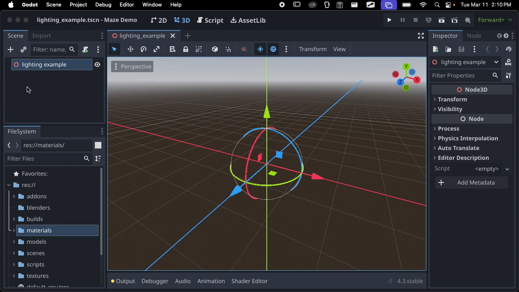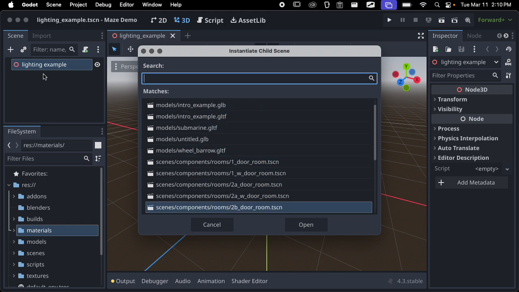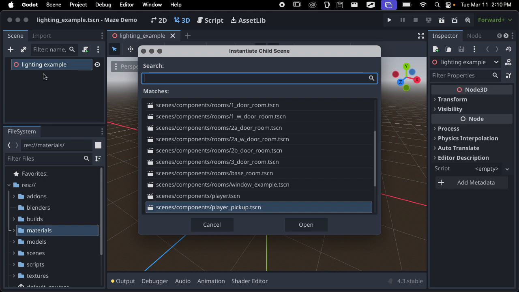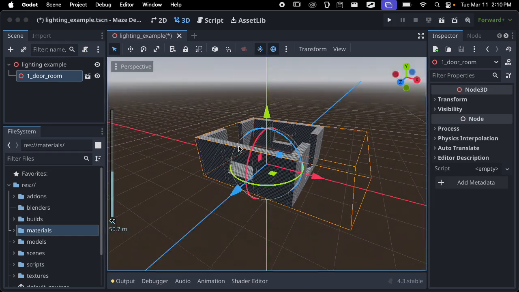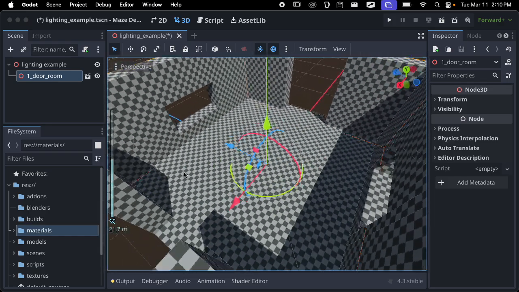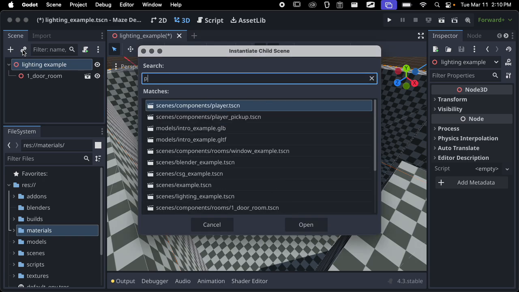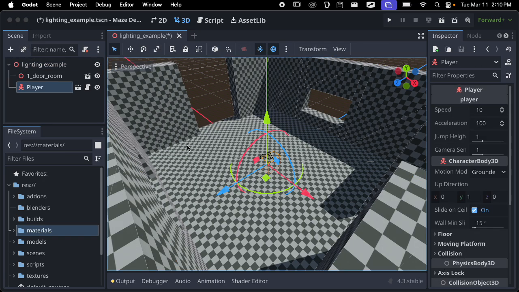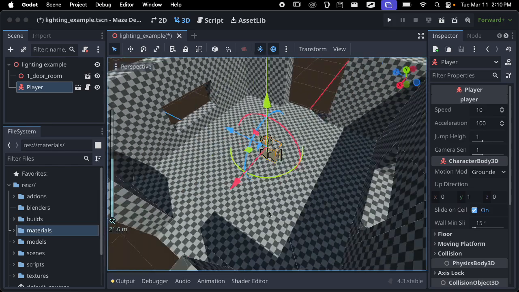So I'm just going to make something simple. I'm just going to throw a little room in here. Maybe I'll use a window. Room. And I'll add the player so we can run the scene and see it in the live game view.